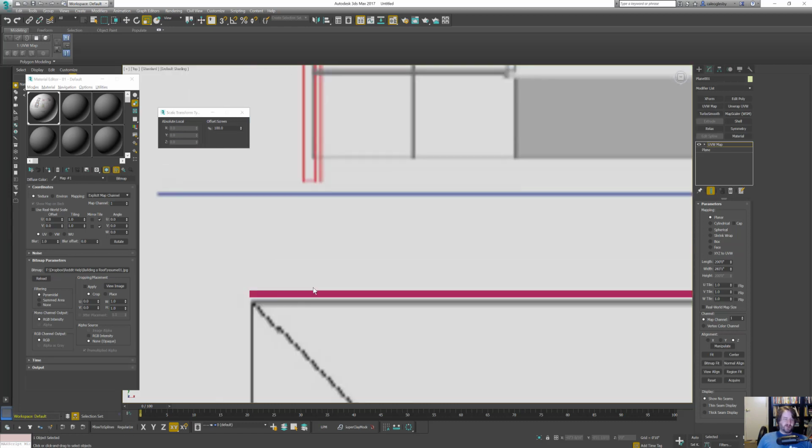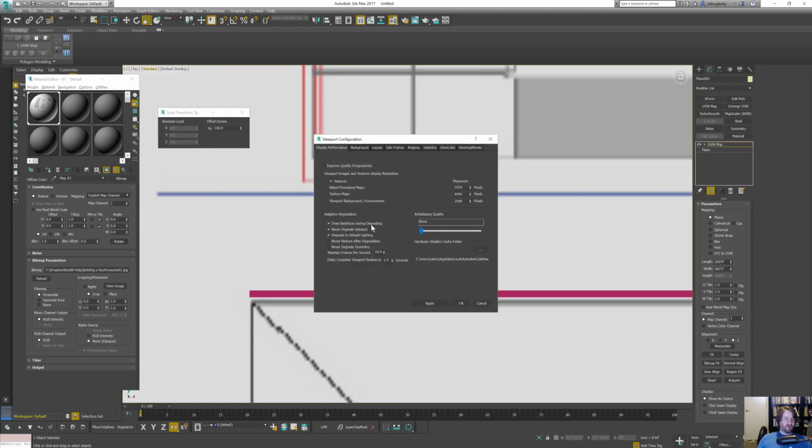So if your picture is really pixelated like this one, you can go into, what is it? They move this in every single version. Configure viewports maybe. Texture maps, I have mine up to 4K. Yours, I think, was about that big. But I'm going to copy these numbers.